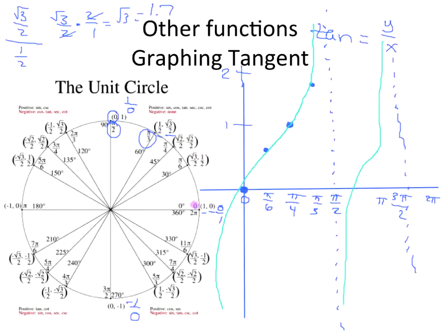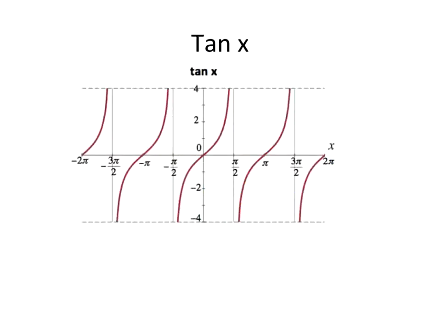Anyway, forgive my horrible drawing. I cannot draw a straight line to save my life. I'm going to show you a better picture of tangent on the next page. But basically, once you keep plotting points, point, point, point, point, you're going to see this crazy shape to your graph, and it's going to look like this. So there's a much neater version of what we were just graphing.